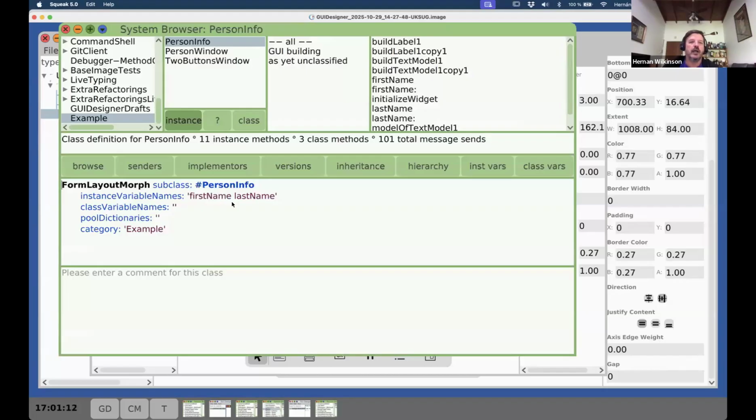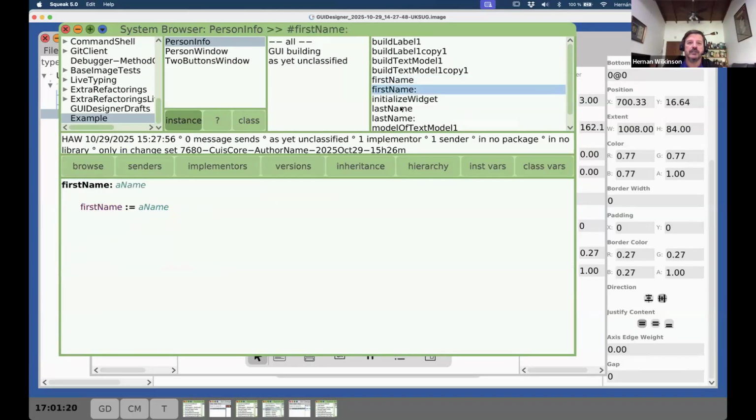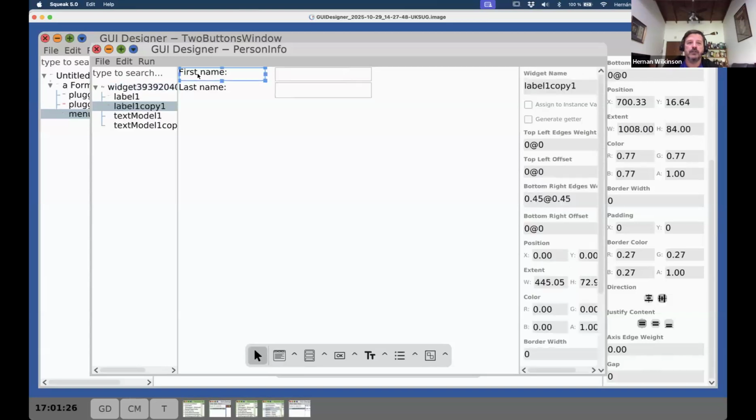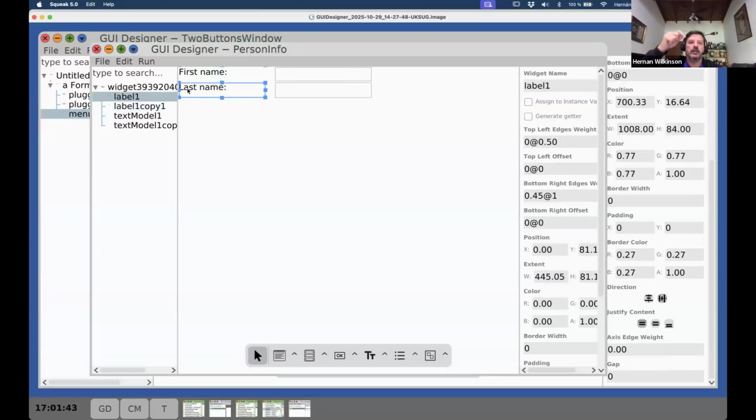I'm using the same widget as model. So you can see here I have first name and last name as instance variables with their getters and setters. And I define that visually this should take 45% on X and on Y also, and start at the beginning 0, 0 of the container. And I distribute them so that each has 1/4 of the total container.